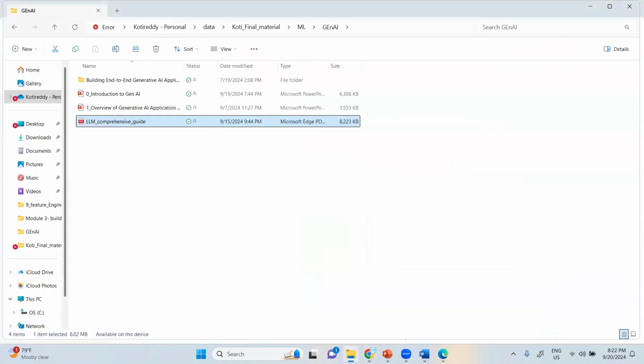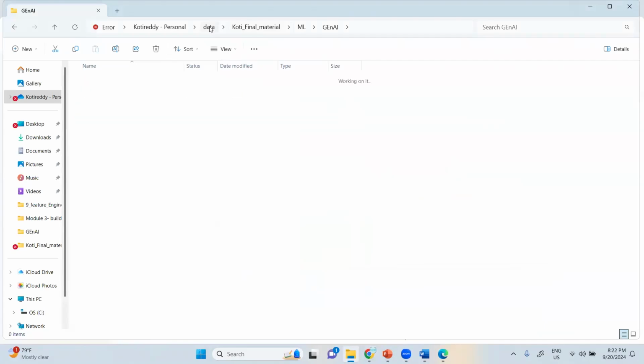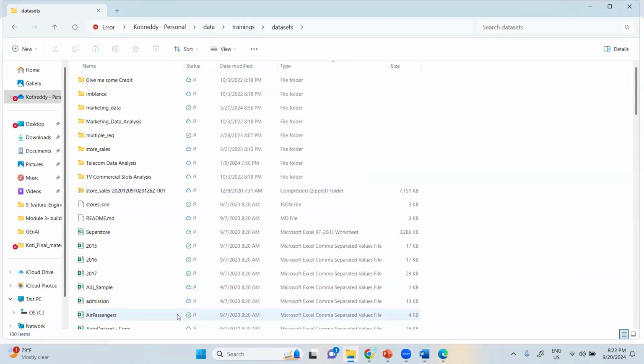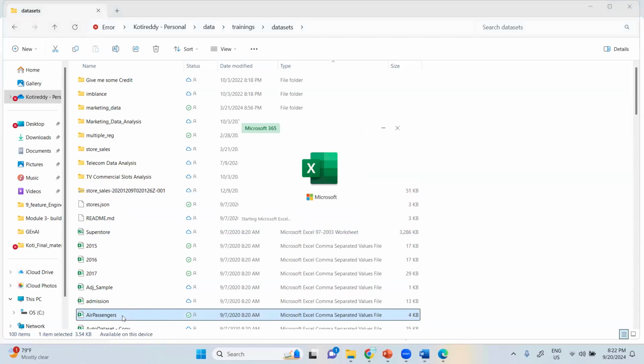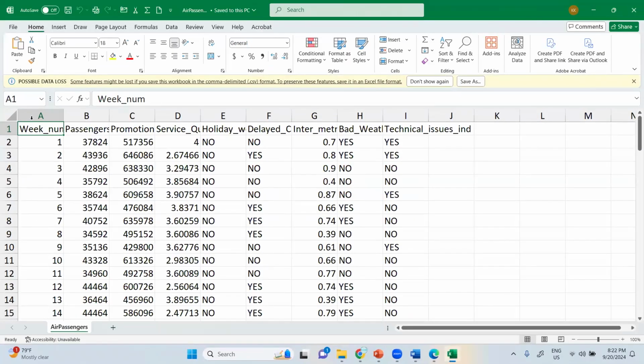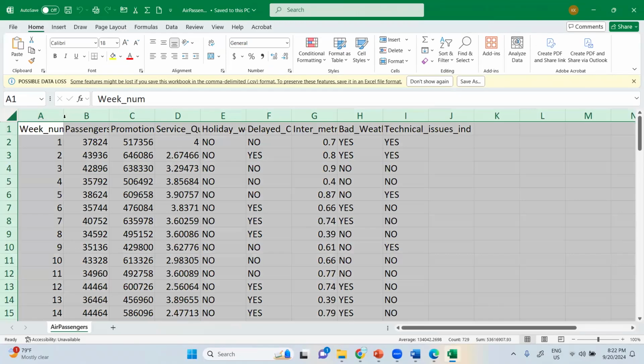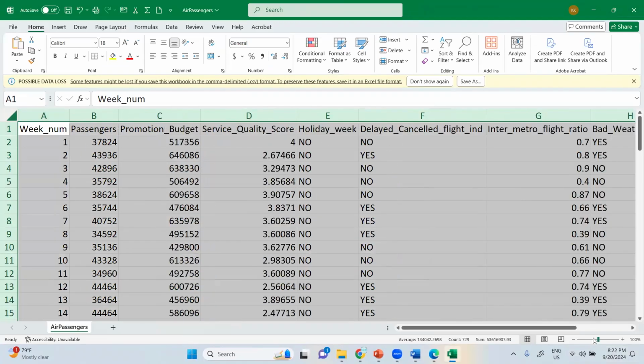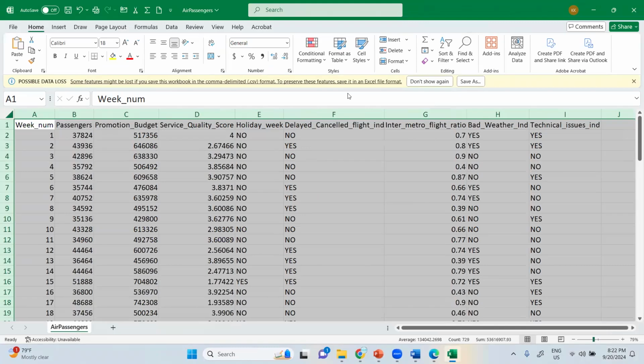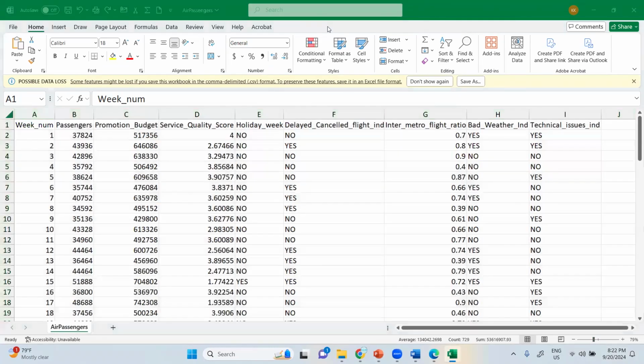Let me open one file, any file, guys. Let's say this is the air passenger data. I've taken a simple, small data set for your understanding. As a layman, let's say you are working as a data scientist. Your manager asks you, hey, Mr. Sai, can you provide me a data quality check, also called a data sanity check, or give me insights or patterns, or generate a report? What is there in the given data?